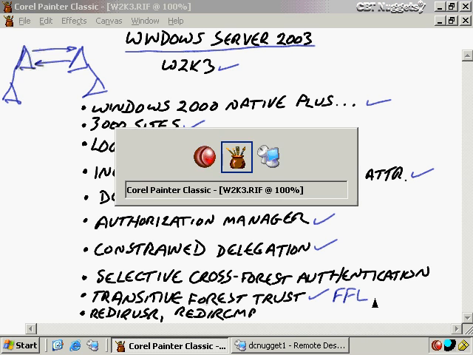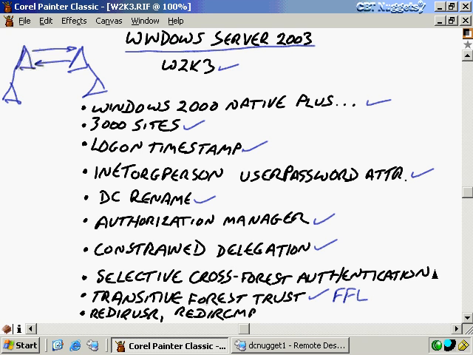Now that we have an understanding of that, let's go back to another item here, and that is selective cross-forest authentication. Maybe we do have this trust relationship, but we're not really part of the same company. It's not like we're a subsidiary of one another. Maybe this domain over here is just part of a partnership company where we have some subcontractors that work for us. Well, we don't want them to access everything in this little child domain over here, where we've got a file server or something like that.